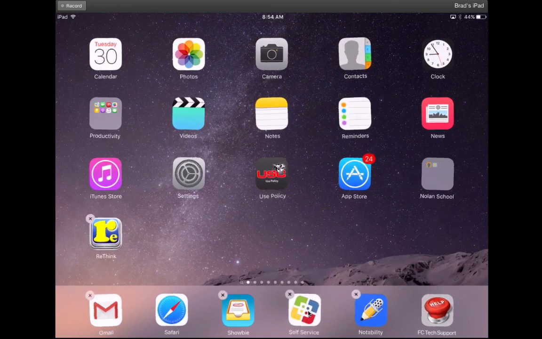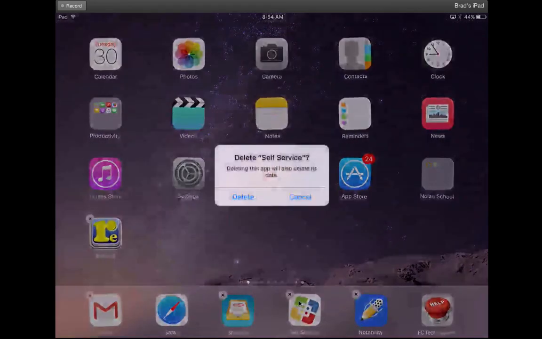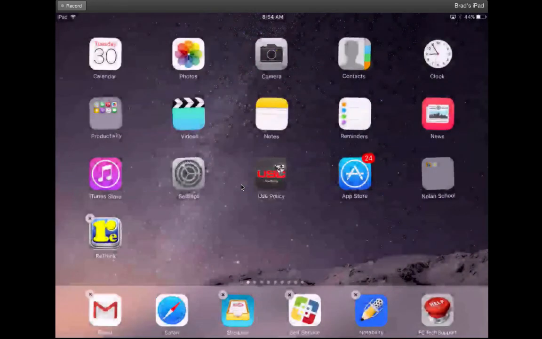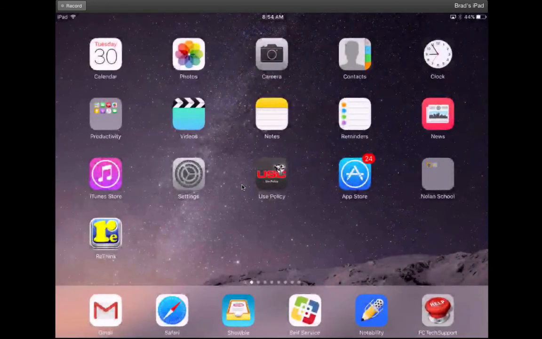Number one, we are going to delete self-service. Okay? So hold it in, tap on the X, push delete. I'm not going to put it through right now. Hope you understand why. And second, you can force shut down the app, or excuse me, do the hard reset of the iPad itself. That would be holding in the home button on the front and the top power button for about 10 to 12 seconds. At the end of that time, the device shuts down fully, and then it is able to be rebooted. Doing those two things seems to help to make it so that self-service will come back within a day.